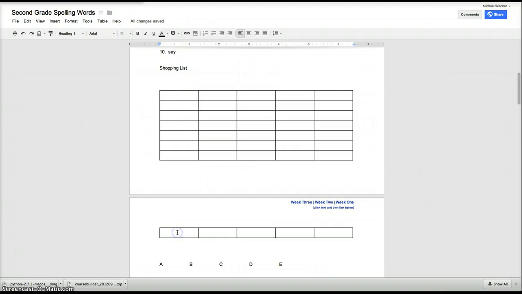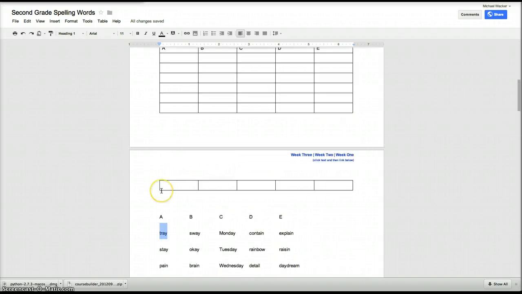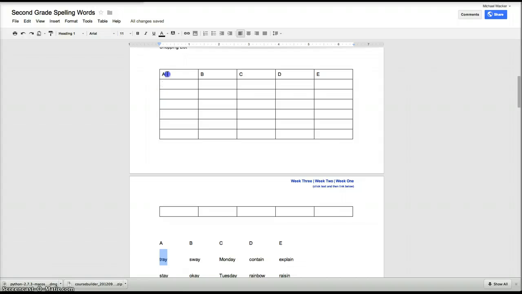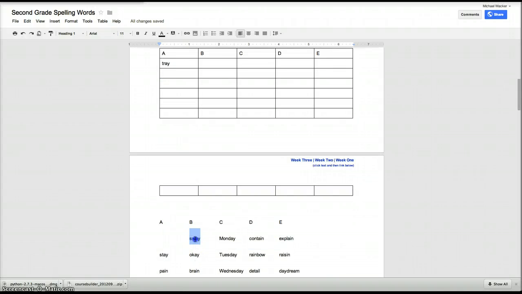And these are going to be A, B, C, D, and E. And now I'm just going to start to quickly either drag and drop, so I can highlight it and then just drag it up here. Double click it and then drag it up here again. There it is. And we'll do that all the way across and down.